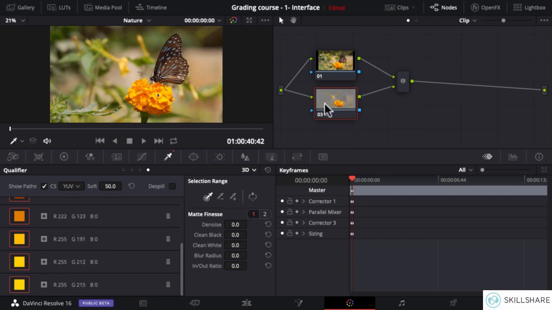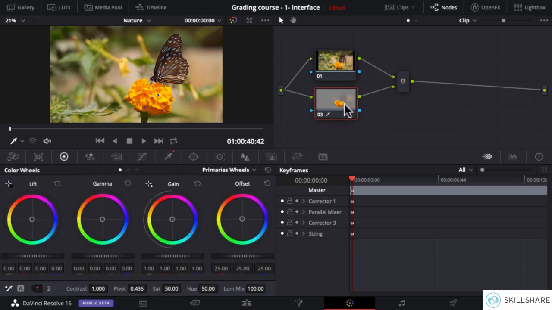And here you can see that inside this node I can see my selection, and of course some of these colors I don't want, so I will subtract those, and right now I have a pretty good selection of these colors inside this flower. And now let me turn these colors into a different color. So let me make this flower really red.